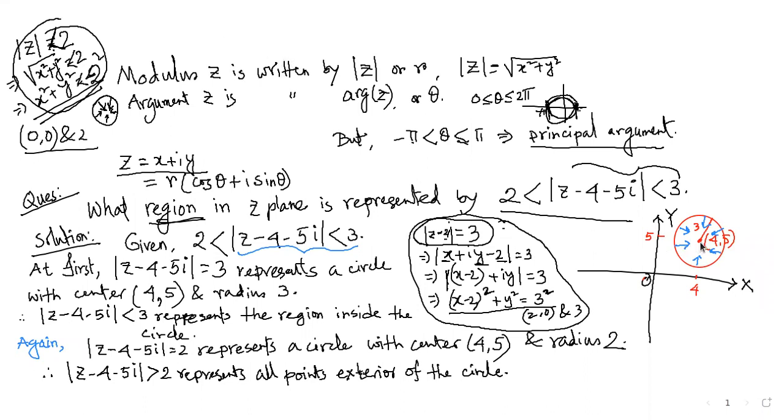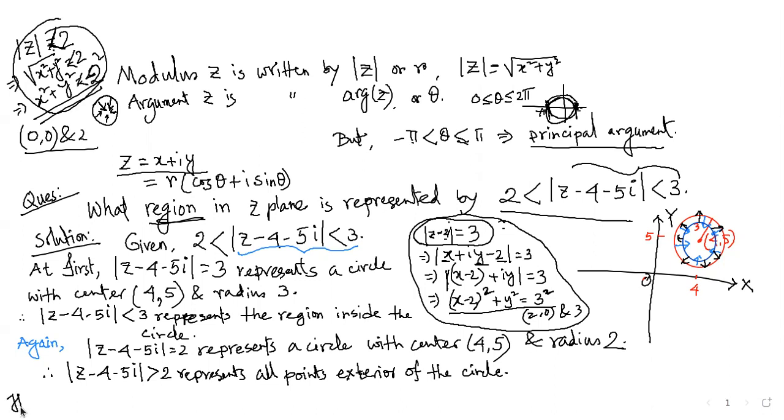This is a circle, same center. This is called concentric. Okay, concentric means same center, but radius is different. You see, radius is different, but center is same. It's called concentric circle. This one is outside the circle, outside this circle. So this is a circle. Okay, so what's our conclusion?